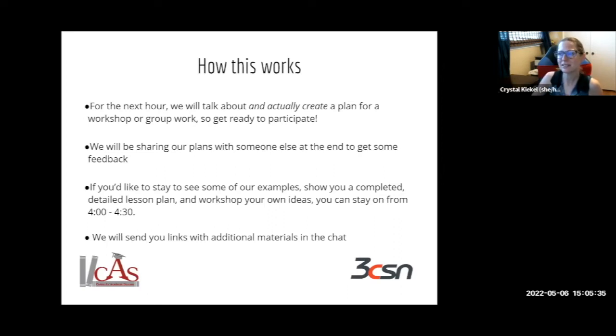We're actually going to create a lesson plan. And we're actually going to show them to somebody else today, right? So just be ready to do some really sloppy prototyping and be ready to show somebody something that you may not be fully formed yourself yet. That's okay. It's all about the process.